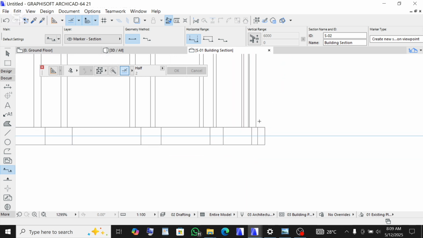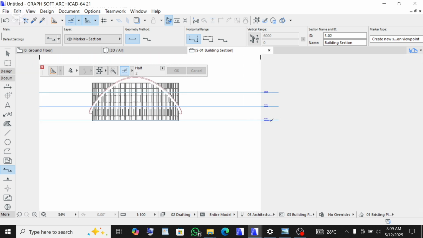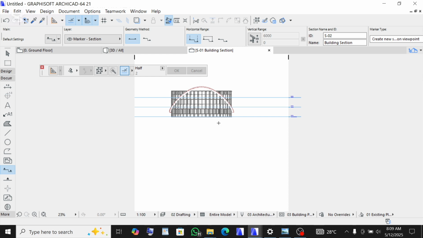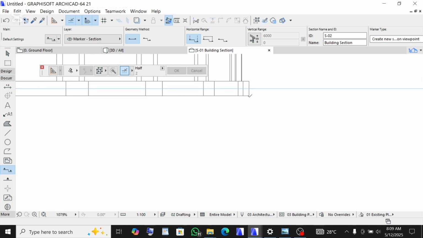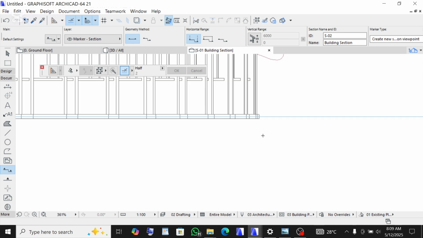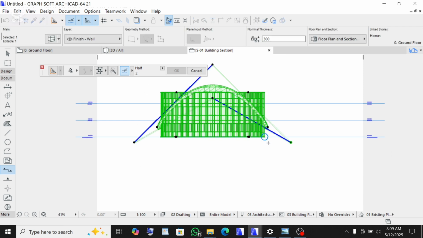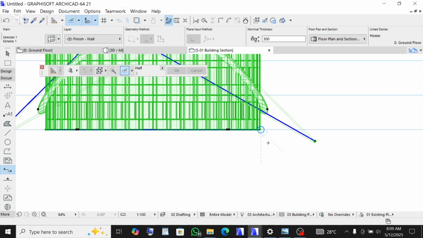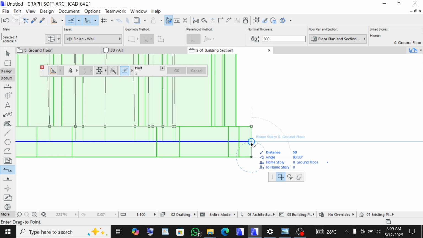You can see I'm going to raise the whole building. I want it to rest on this ground floor. It's slightly below the ground floor. Look at the line for the ground floor. So I'm going to raise it and take from this point. I'm going to place it at the exact point of the ground floor. So I'm going to highlight the whole building and press Ctrl D on my keyboard. After I press Ctrl D, click on this point, take it up and place it there.